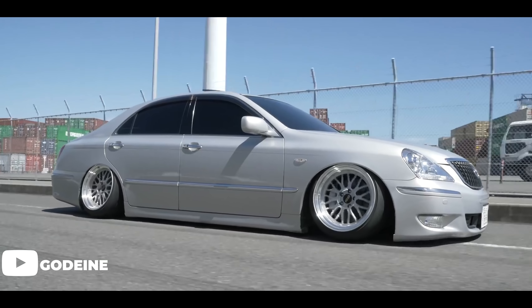Wheel number 7 is the Koenig Ampleform — another flow form wheel from Koenig. It's lightweight with good finishes and good styling. You get 18s and 17s, and they fit and look good on pretty much anything. There's a nice bronze finish that's probably the favorite out of all of them. Koenig does it right, and that's why they're on the list.